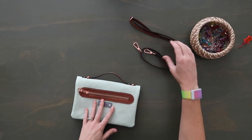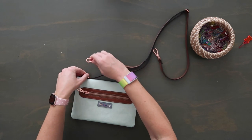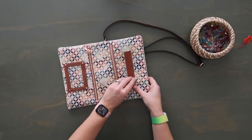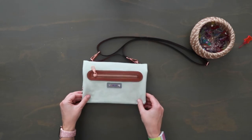All right, so now all we have to do is grab our crossbody strap, which is so cute, and hook that onto the D-rings up top. And look how stinking cute this little bend and snap is. Oh my gosh, I hope you guys love making this. This is such a fun pattern.